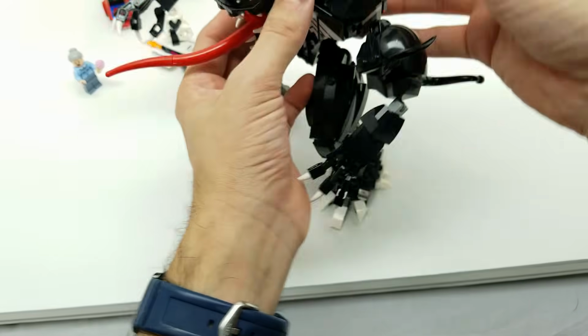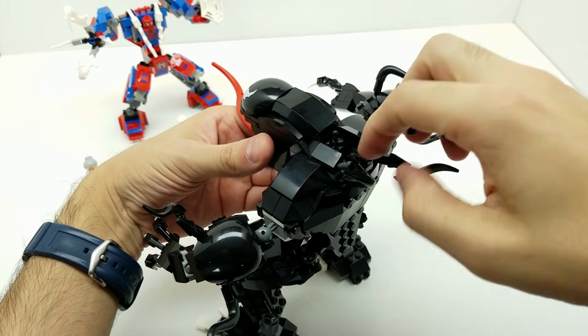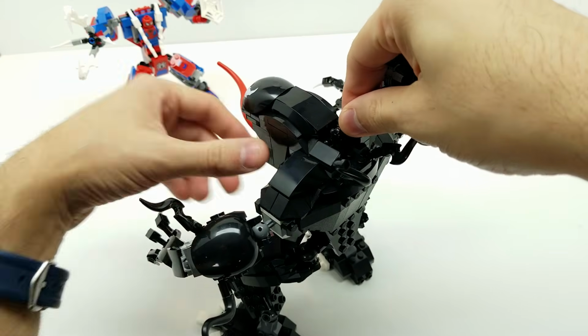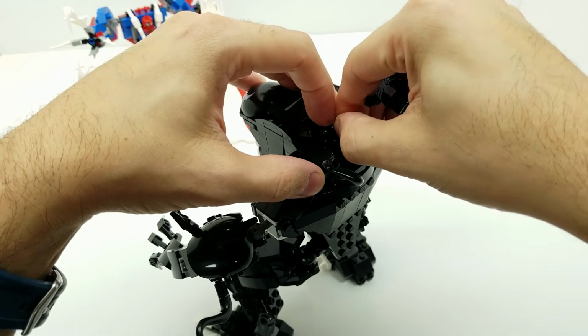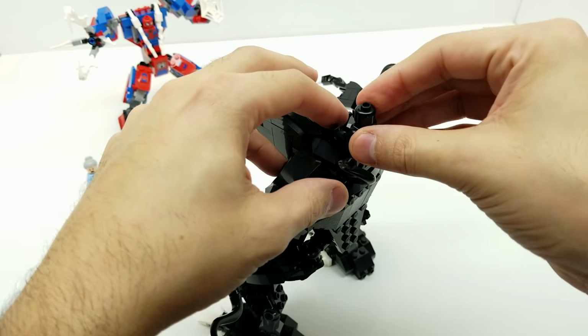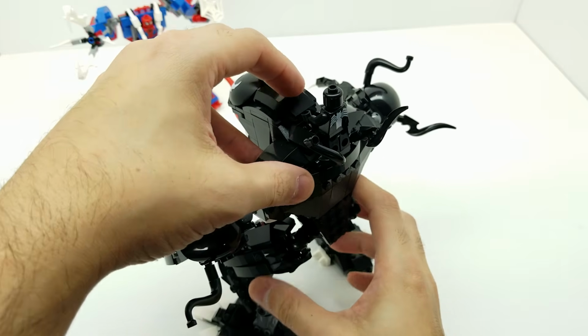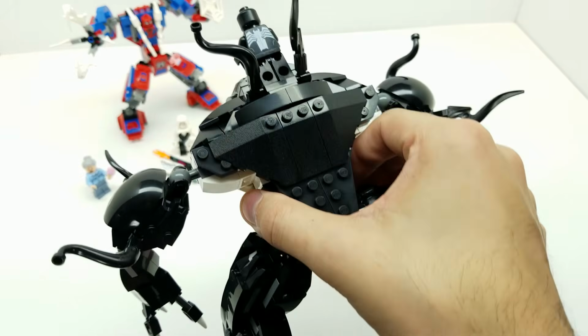Alright, and so it fits really nicely right up here. Check this out. Oops, accidentally knocked this off. Sorry about that. Okay, so we just have him stand right there, have him get the controls. So that looks really cool, right? So check this out.